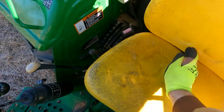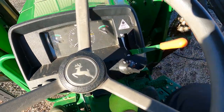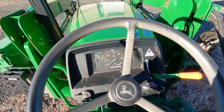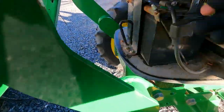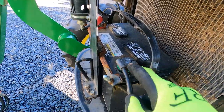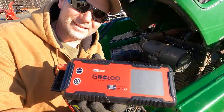Wet butt. No wet butt, please. Woo, that's cold. Here we go. Yeah, she's not a happy camper. So we pull, raise her up. This battery is nearly brand new, and it's a Duralast battery, and I'm not happy with it at all. Again, this is a jump box.